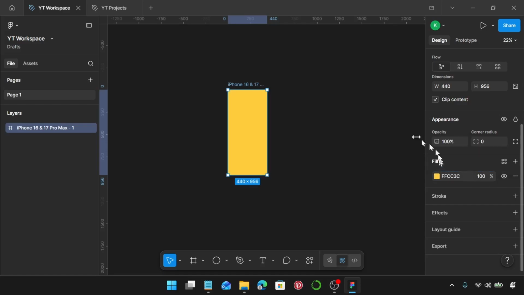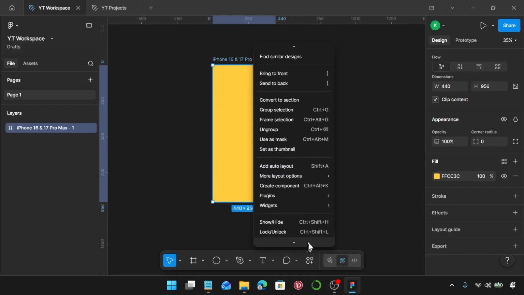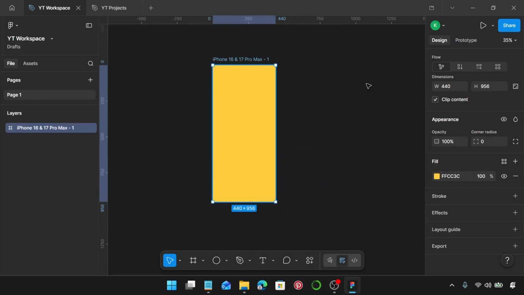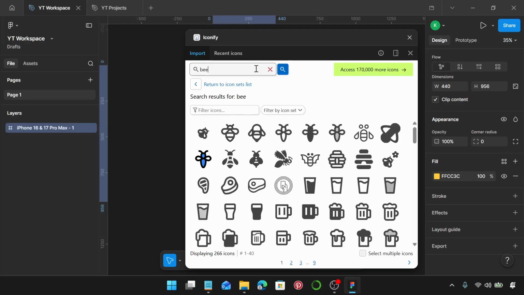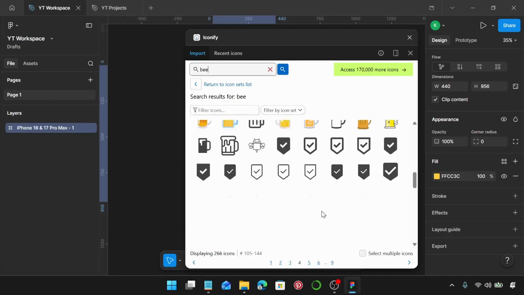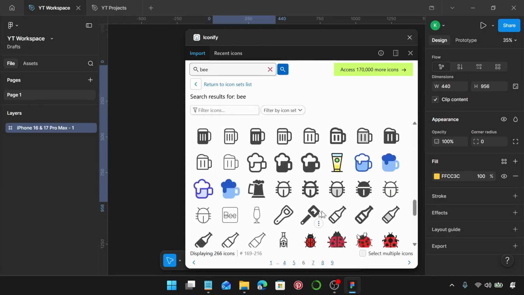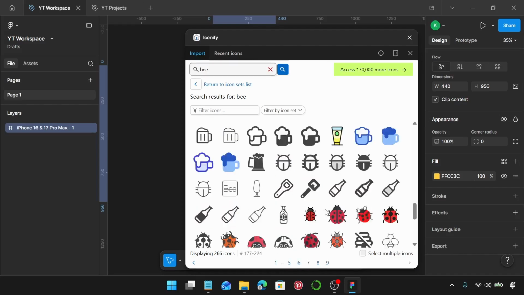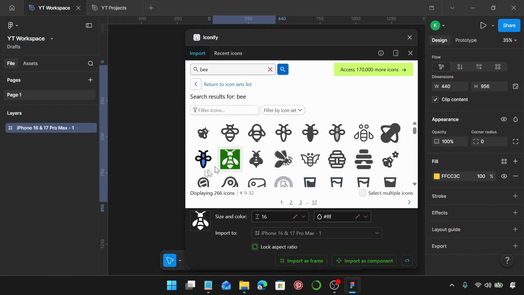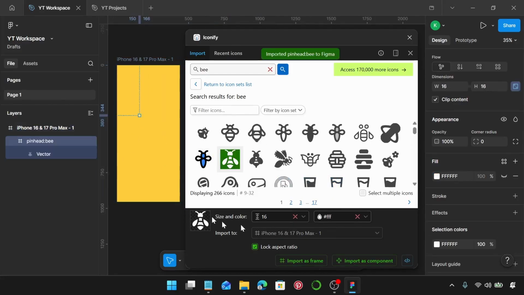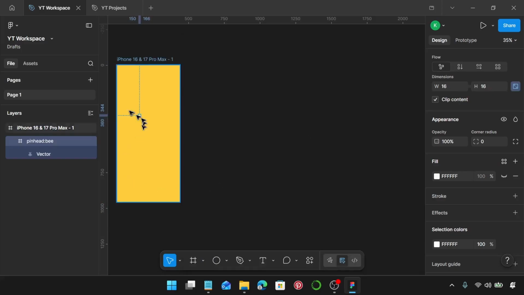Next up, let's insert some icons. So I'm going to right click, go over to plugins, and we are going to run Iconify. Just going to give that a moment. And I want to use B. So I'm just going to search for that. I want to see if I can find the icon without having to switch to the icon set. Oh, seems like I've actually skipped it. I want to use this one. I actually skipped over it without even noticing. I'm just going to drag a copy and then close.